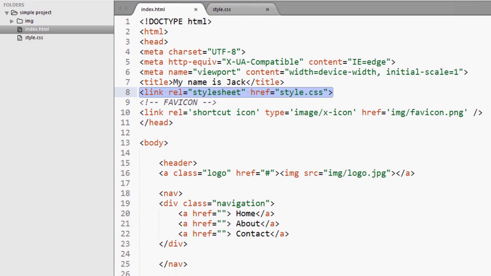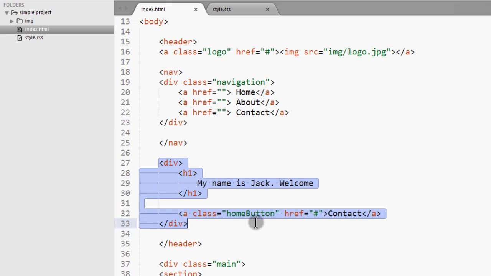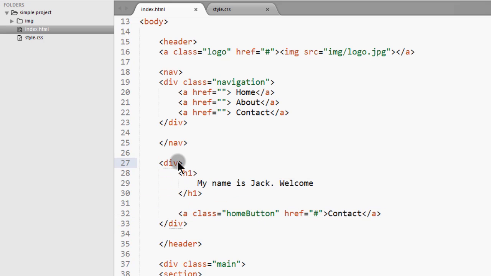Let's start up here. Up here we have the header. Okay, so I can put a class here and style this using that class, but I'll just use this header. Here in the header, we have a logo, we have this, and we also have this. So let me give this a class of welcome. You can call it anything you want as long as you know what it is about. Welcome, or let me call it intro.